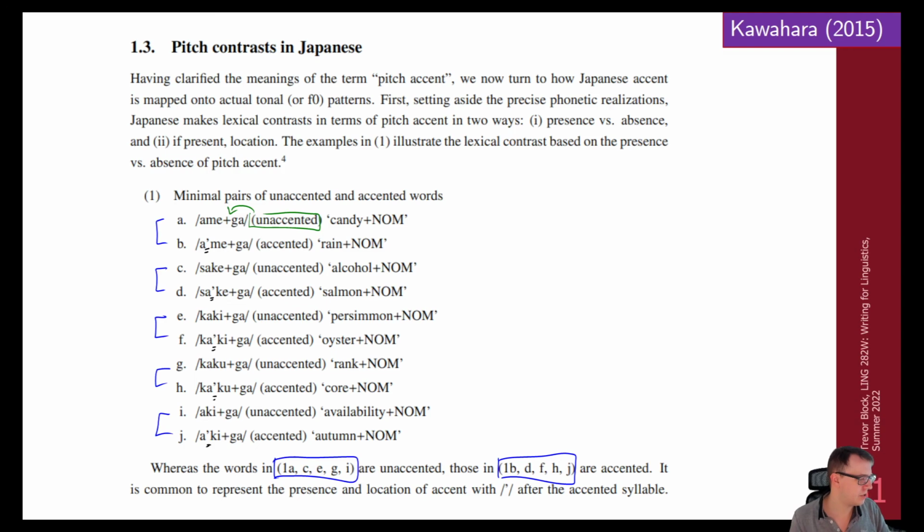Now, you could do this in a table and space them out a little bit. You could, well, what could you really do? It's hard to suggest something that you could do to make this stand out more. Some people might use capital letters to denote pitch. So all capital letters, like for instance, you could do ame versus ame, and maybe that makes it easier to read for some people. It really depends. So there's some things they could have done. Honestly, it's fine. This is just personal preference at this point.